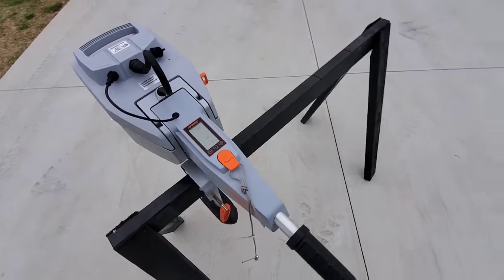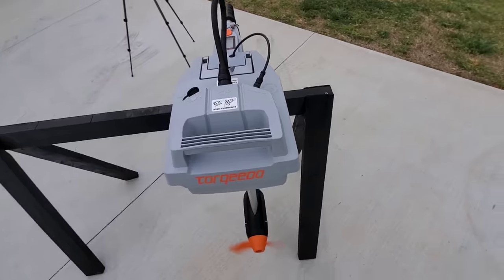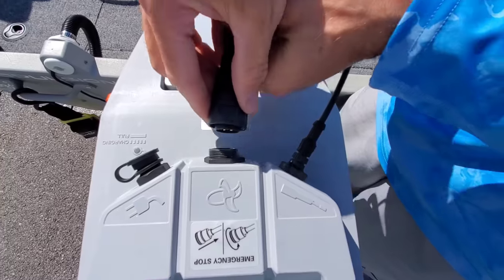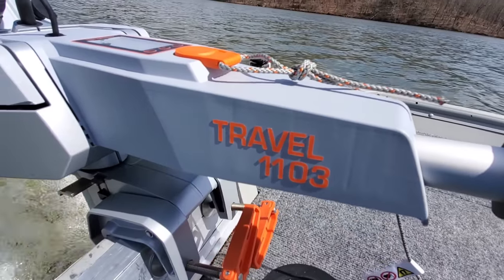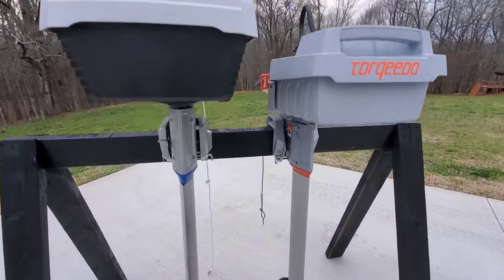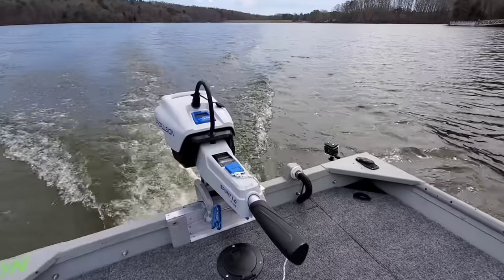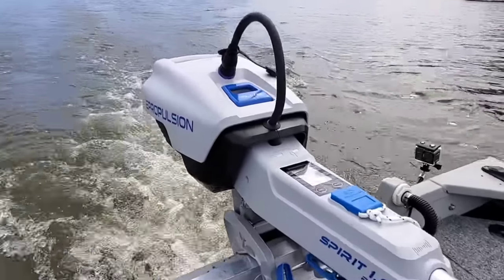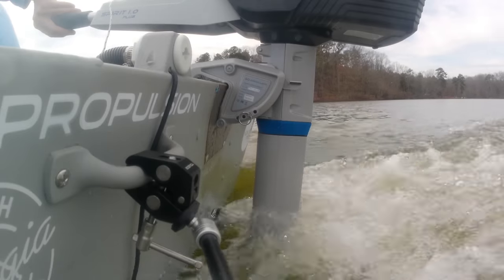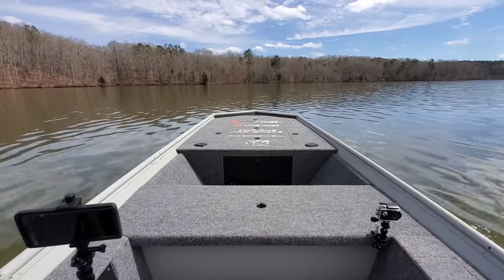Here's my stance. If I were to buy a Torqeedo and never knew ePropulsion existed, I probably would think the Torqeedo was the next greatest thing since sliced bread, besides the power connector, that is. There's a lot of guys out there running Torqeedos that are perfectly happy with them. They work, but how many guys have had the opportunity to run the Torqeedo head-to-head against something different, newer, more innovative? Well, I have, and I choose ePropulsion. Great for all boat applications, and in my Georgia backyard, especially great for fishing our electric-only reservoirs.